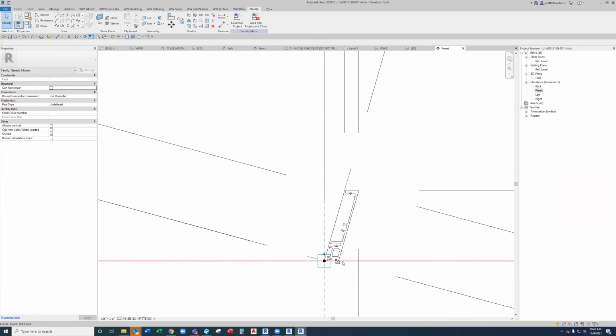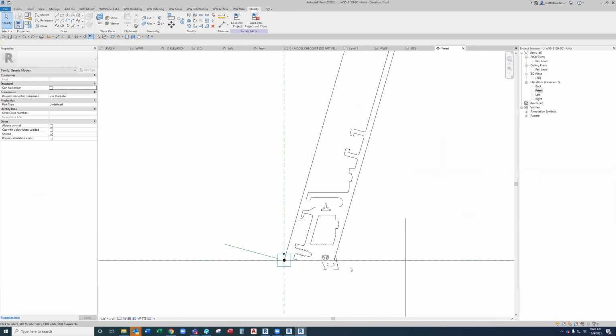To get it locked correctly, all you have to do is go up to align, go over this reference level, press tab, click the mullion offset, and don't pick the surface, but tab into it until you get form element edge, click on that, press lock. Oh, sorry, it actually is surface.